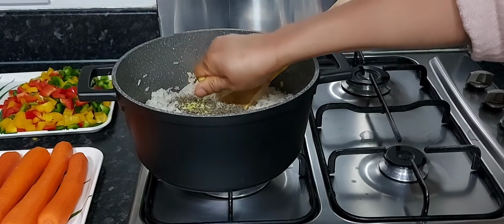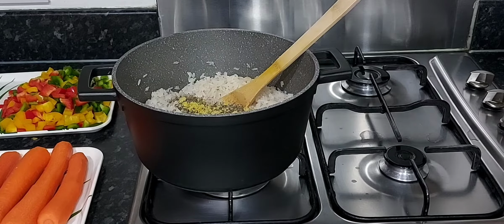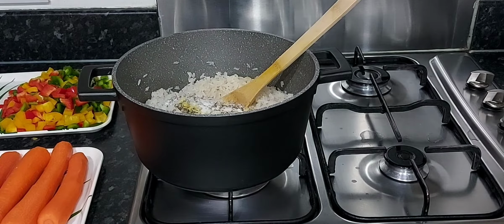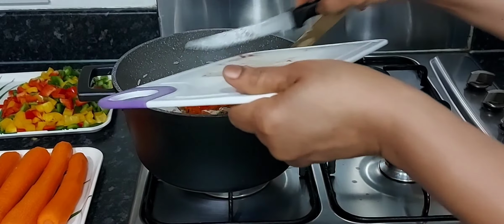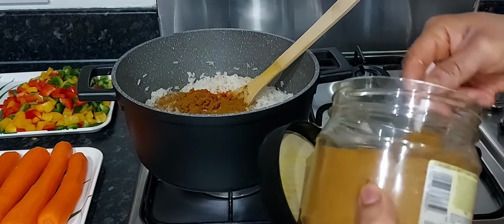So I'm going to add 1 cube of Maggi. Add salt, 1½ teaspoon. Then I'm gonna add pepper, okay. At this point, I will add curry.